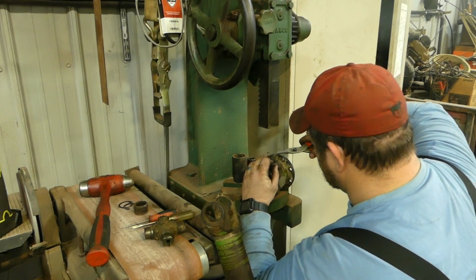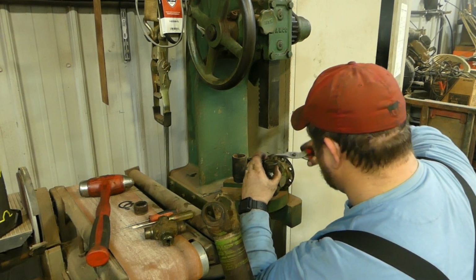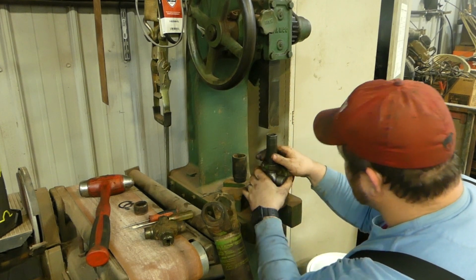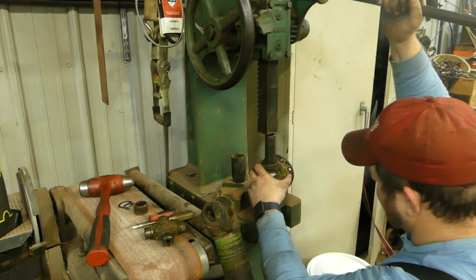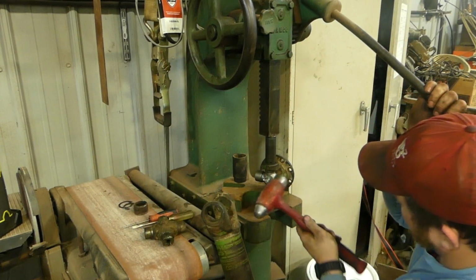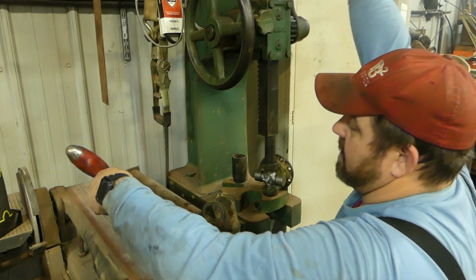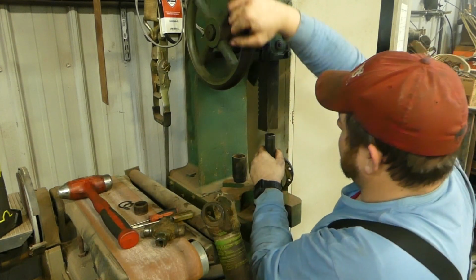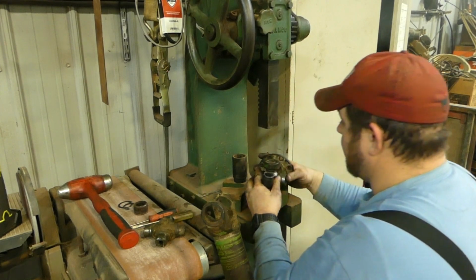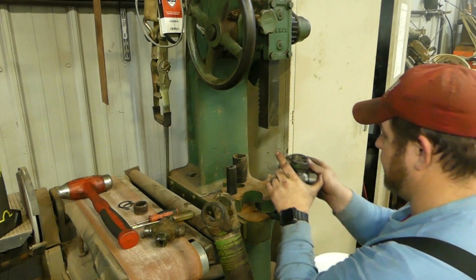Now our snap ring should. Not quite. We're close. We're not there yet. I know the Tiger tool's out there and all that good jazz, but these old arbor presses are pretty nice. That's probably it right there. And I'm just putting a little pressure on that. So, yep, that's in there. And we should still have free movement, which we do.